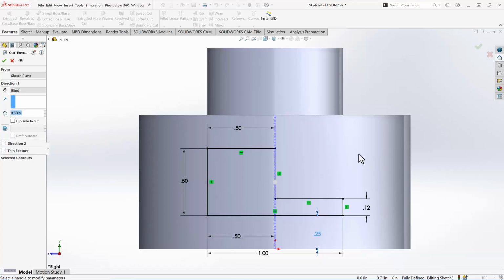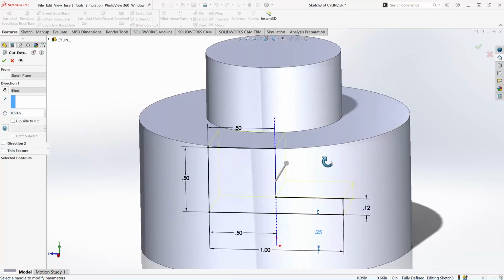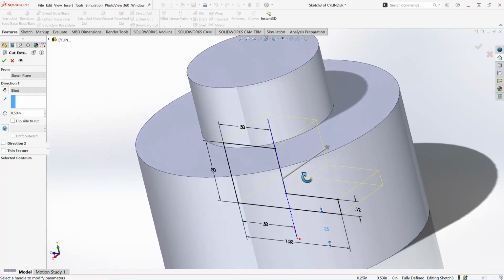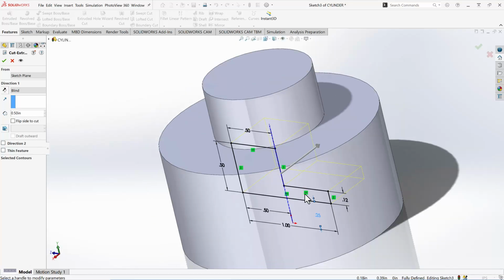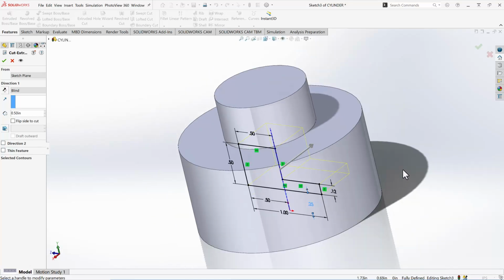Alright, if we rotate, so I'm going to rotate it in a different way. I'm going to press down on the wheel of my mouse and rotate it. So I'm moving my mouse as I'm pressing down on the wheel of my mouse. So you can see the cut is only going one way.